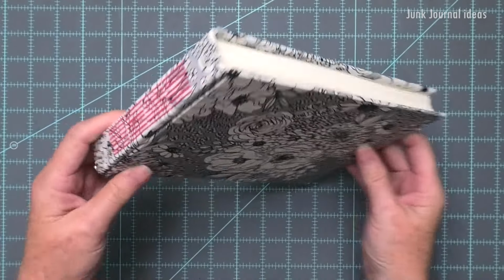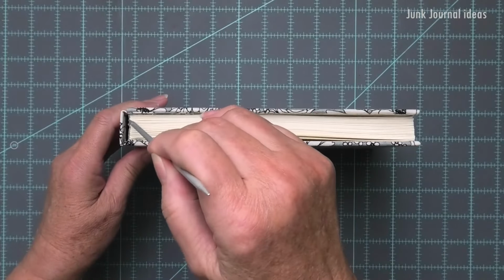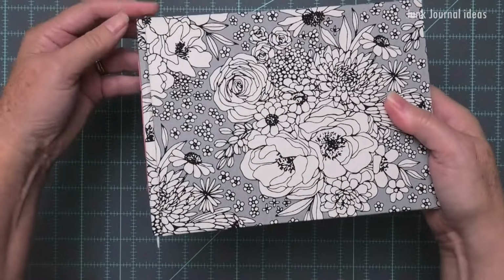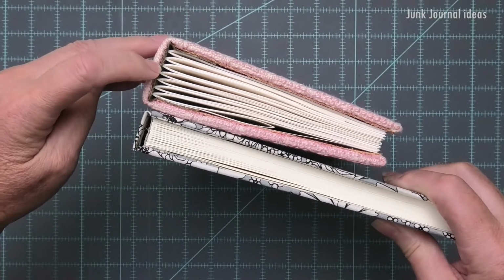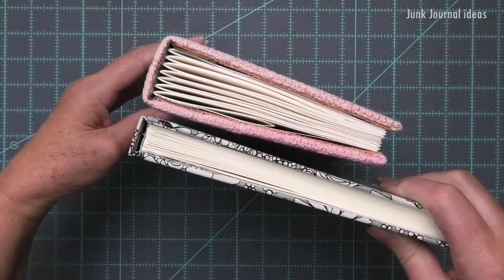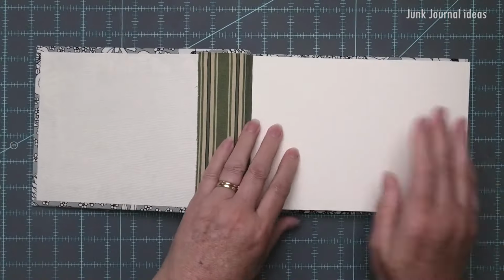And just to show you how the hollow back works, there's no glue in this spine. I can put this crochet stick from the top and push it out the bottom, and that's why it's called the hollow back spine. There's a big difference between the 5-hole pamphlet stitch and the kettle stitch, but either way, whichever method you use, you're gonna love it.